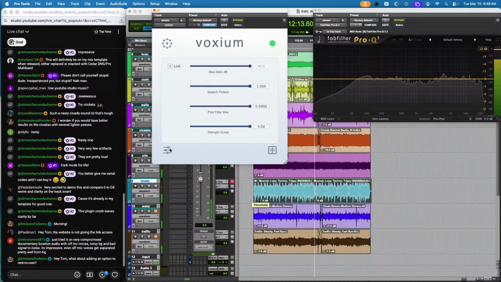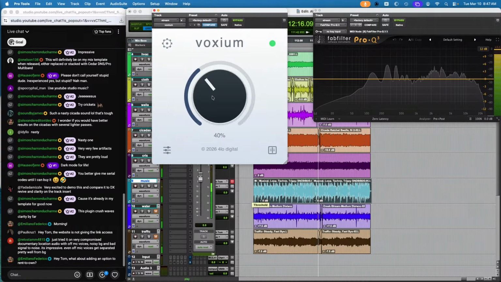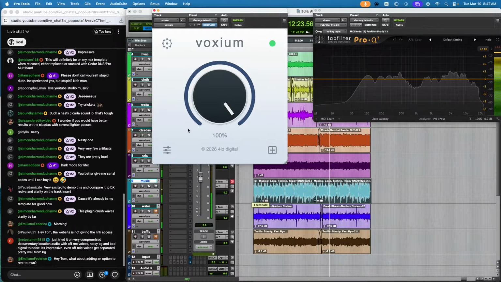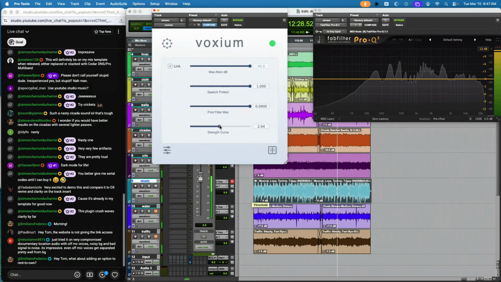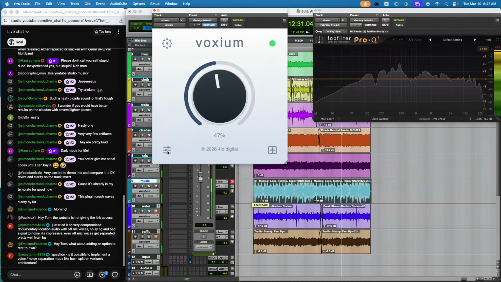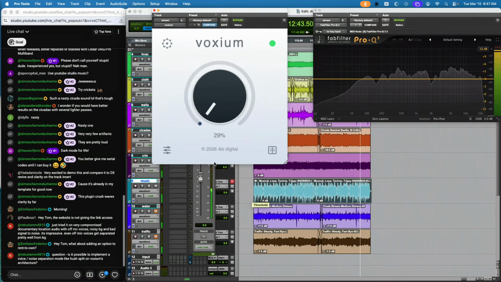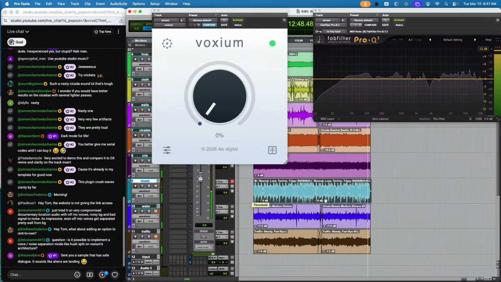Offline processing, it's no slouch on that. If you have a modern CPU, like an M2 Ultra or M4, it's going to be useful either on the tracks or on a bus to transparently reduce noise in dialogue recordings. It doesn't reduce reverb, but it is low enough latency to run in real time, very transparent, and super easy to use. There's a free demo, so check out the link in the video. I can always use input on how well it works on your machine or how well it works compared to the other noise reduction tools on the market. So check it out.